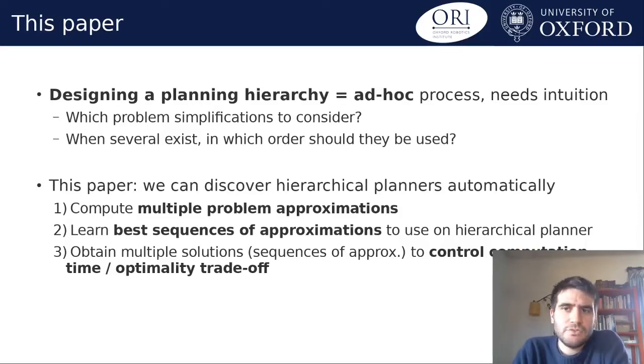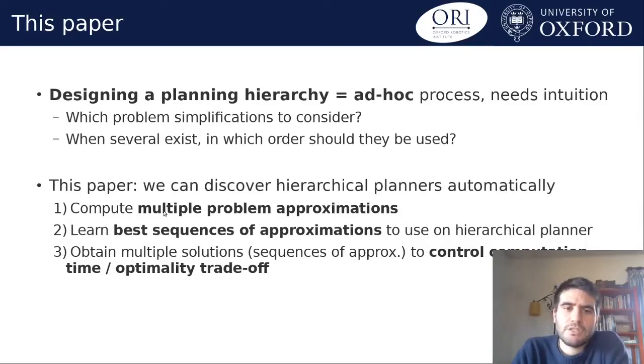Again, designing a planning hierarchy is an ad hoc process. It might need intuition that might be difficult to get for a certain problem. So you have to think about what kind of problem simplifications you should consider, and when several exist, in which order they should be used. In this paper, we're going to show you how we can discover hierarchical planners automatically.